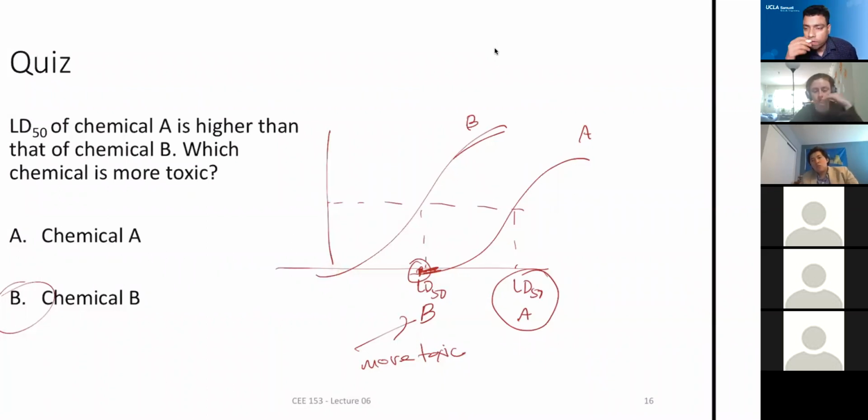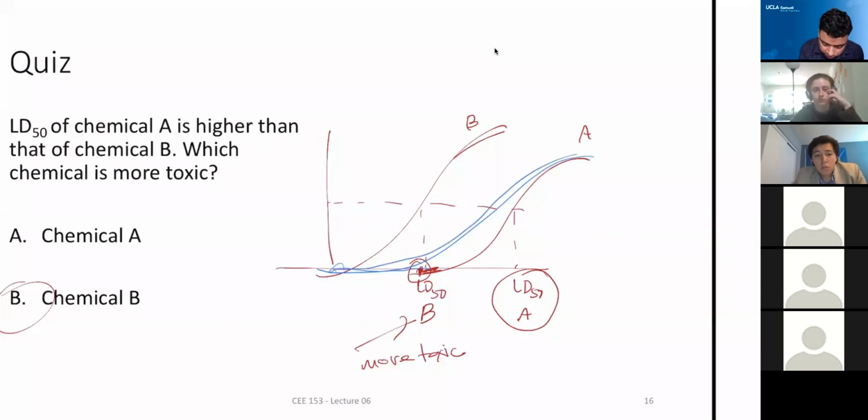So what if chemical A is a carcinogen? Does it mean you can take doses below a certain concentration? No, because nobody wants to take any chance. That's why for a carcinogen, you have to assume that even a very small amount will cause cancer. So that means you have to extrapolate in a way that could make it look something like here.